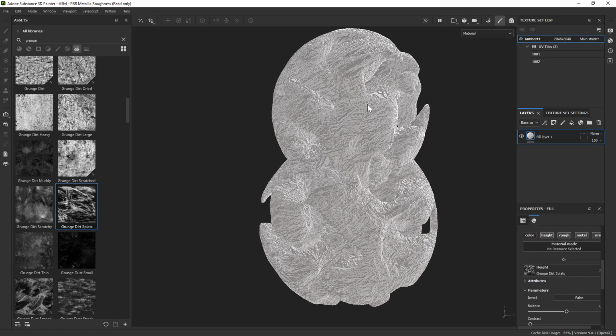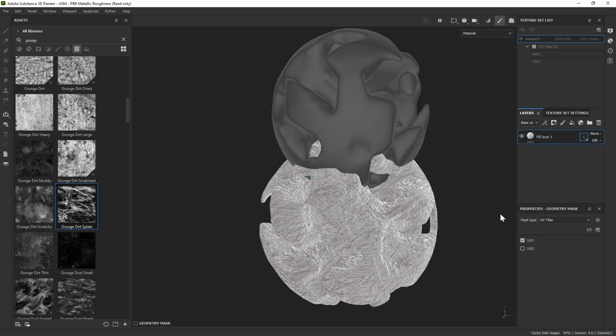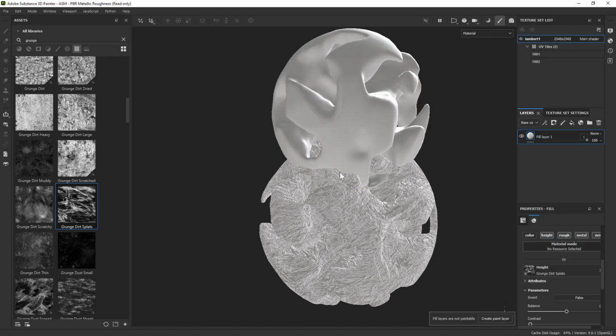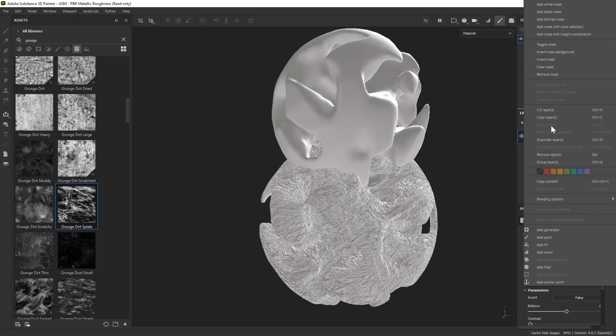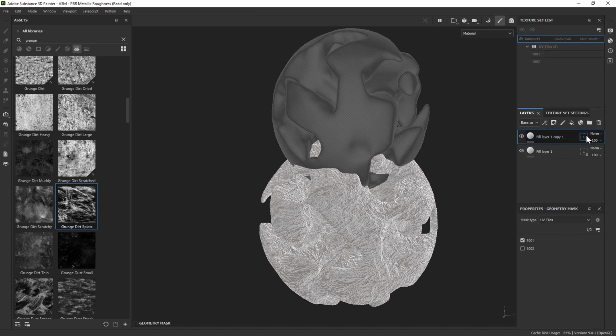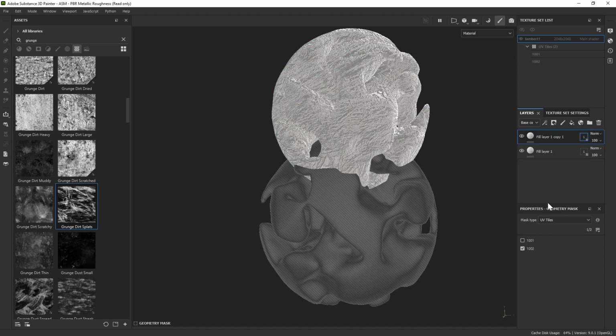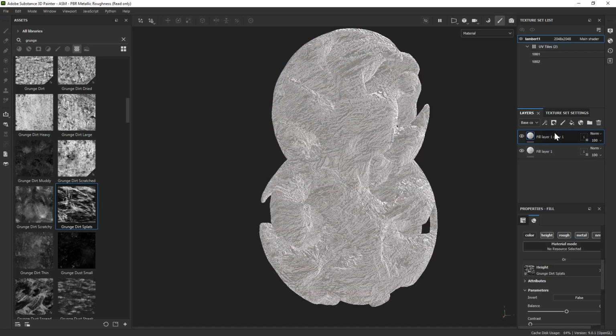But if I wanted a different texture up here, I could just quickly come to this, right? And mask that out, and come back to the fill layer, and you can see that that texture is now only applied to the bottom one. And I could, for example, duplicate this texture and come back to the masking. I could swap them like that. So now this texture is just being applied to the top one. Come back to our view here.